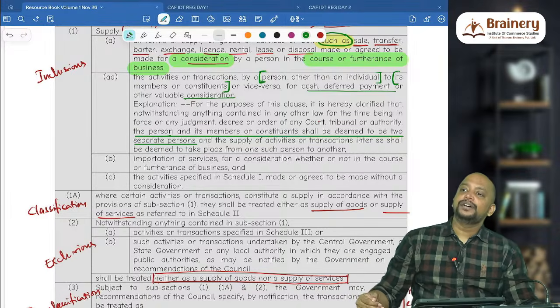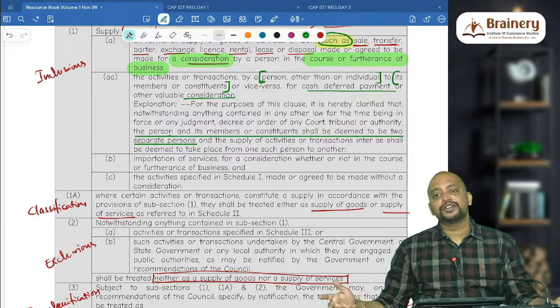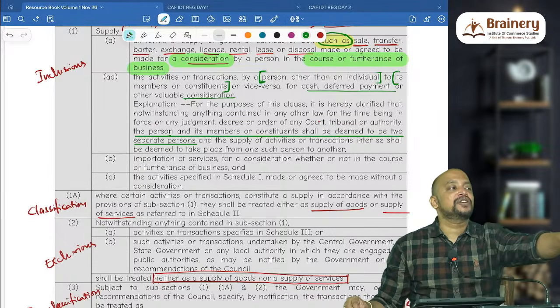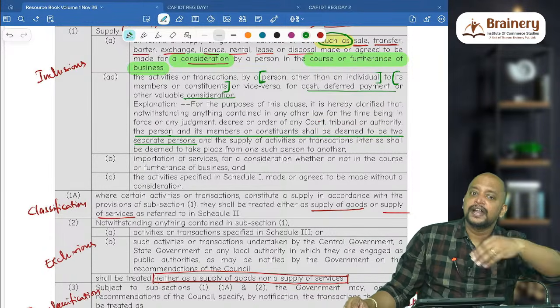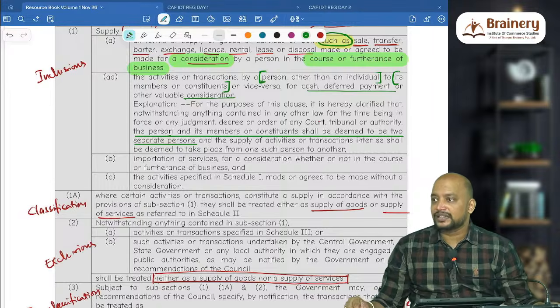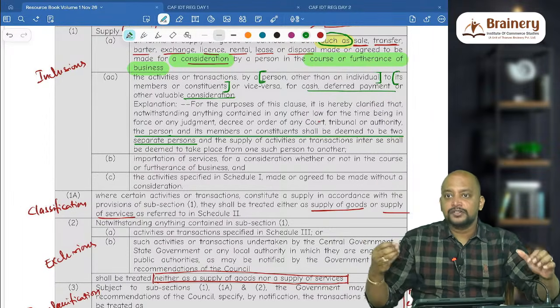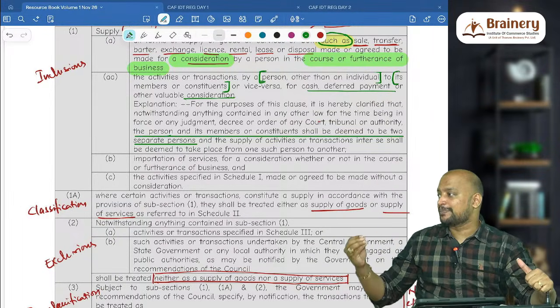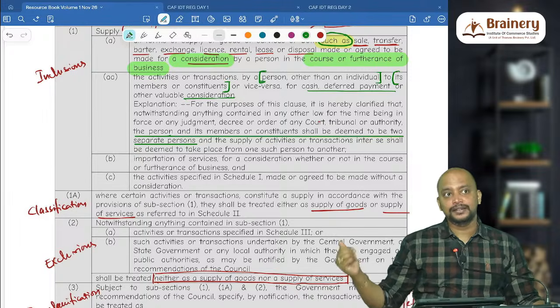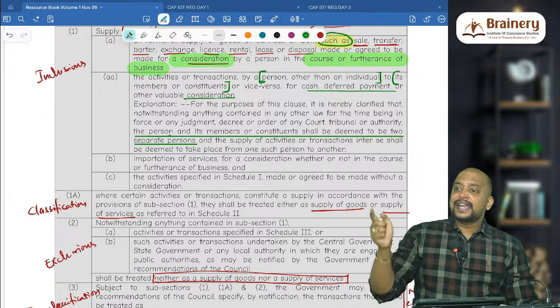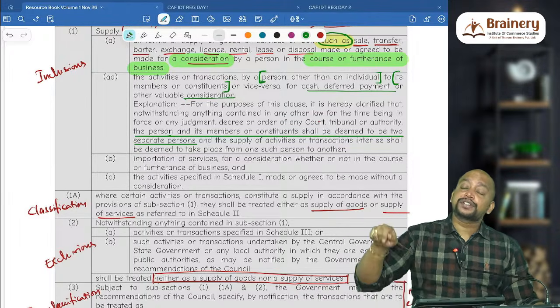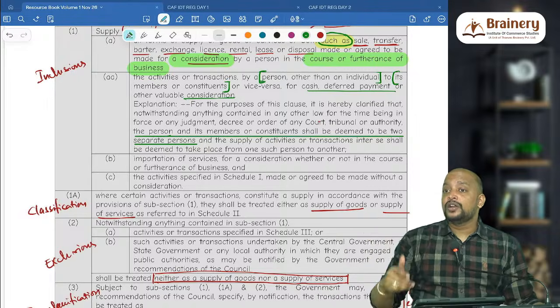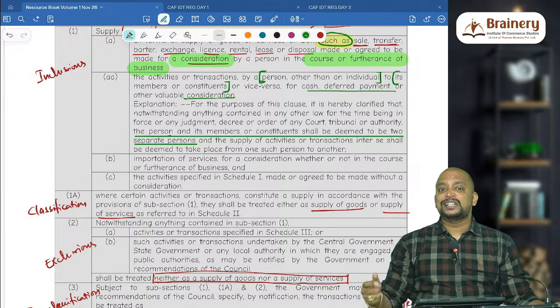Why are you receiving it from outside India? If you are receiving it from outside India, even though it is for personal purpose, be ready to make the payment of GST. They want to make it costlier. Okay, for that purpose it is brought into supply. Is that clear? Then why did they give, whether or not in the course or furtherance of business? They could have given not in the course or furtherance of business. Why that whether or not?